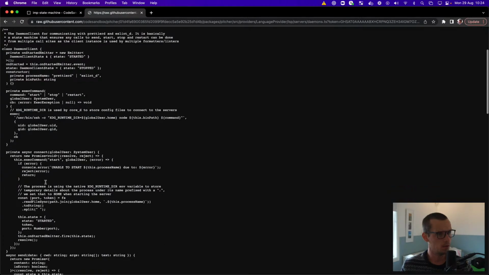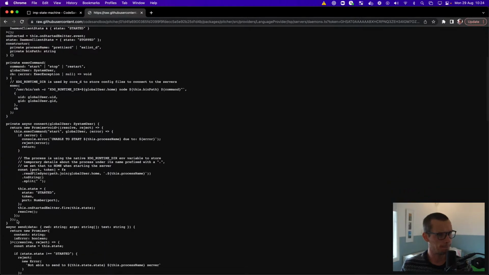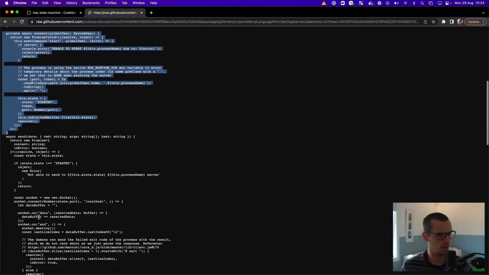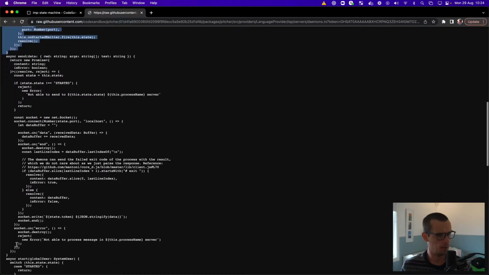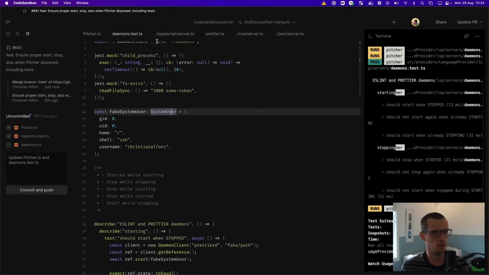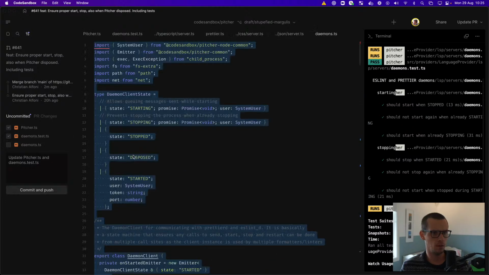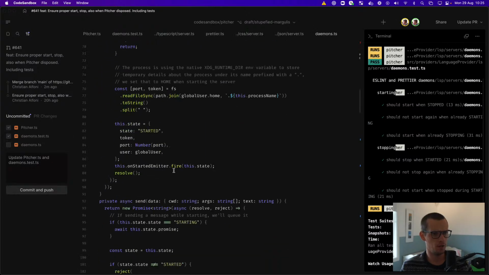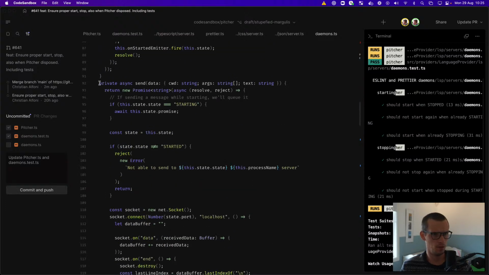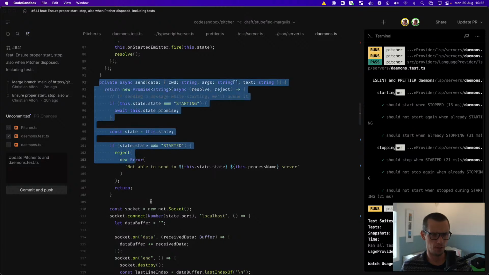Let's see. It's the connect thing. No, sorry, the send thing. I'm now sending an actual error here. That's the new thing. I wonder why it was shown as, does it actually have the change? Send. No, it doesn't have the change. But it was shown as dirty.